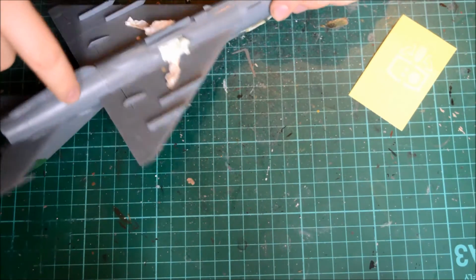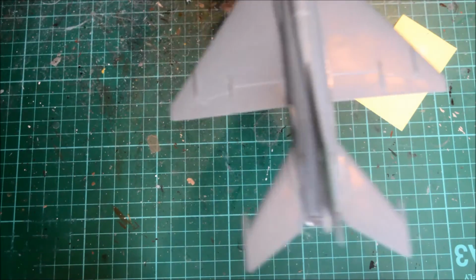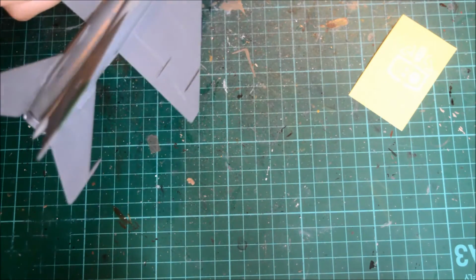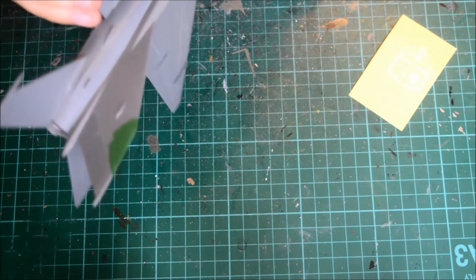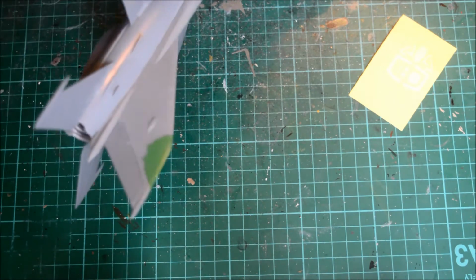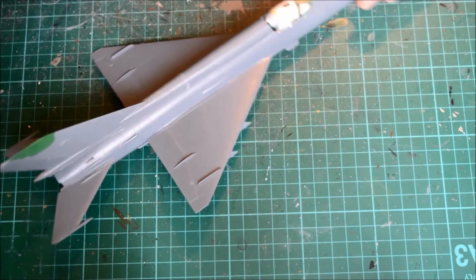There's a piece on the fin which is green, a piece here, and somewhere else around the body that is green. The thing is that they don't provide the mask for that, and personally I'd rather just paint it freehand, knowing what I'm doing. But anyhow, that's why I've just left it off like that. I'm not going to bother with the mask, so that's pretty much the masking finished.